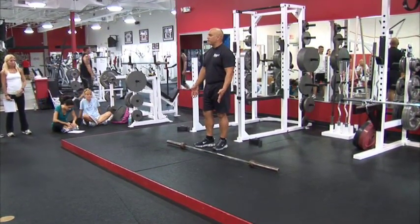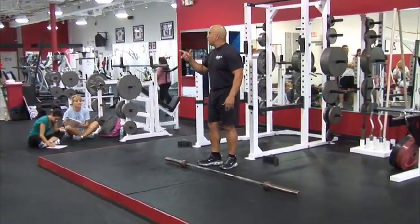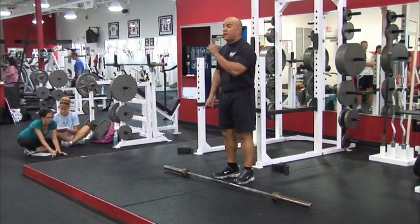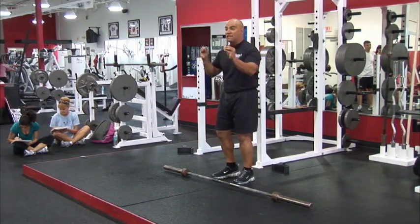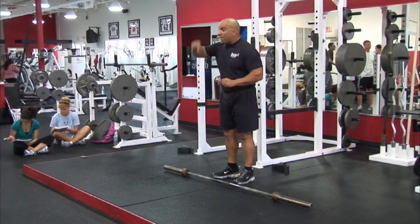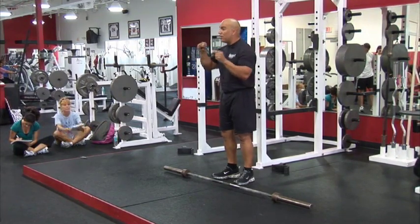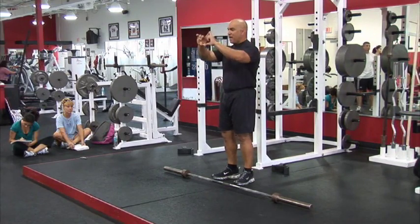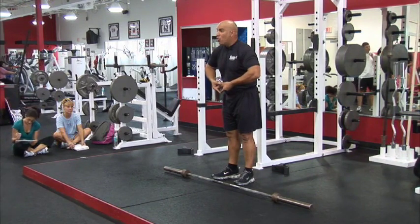It's balanced by definition. So you need stability before anything, because you need to be able to stabilize your joints in such a position where your center of mass is directly above your base of support. And you can't do that unless you can stabilize the joints where you want them. So theoretically, balance is preceded by stability. If you don't have stability and control of your joints, you can't balance, period. Think of a pyramid on its base, balance on its point. Which pyramid do you want to be?